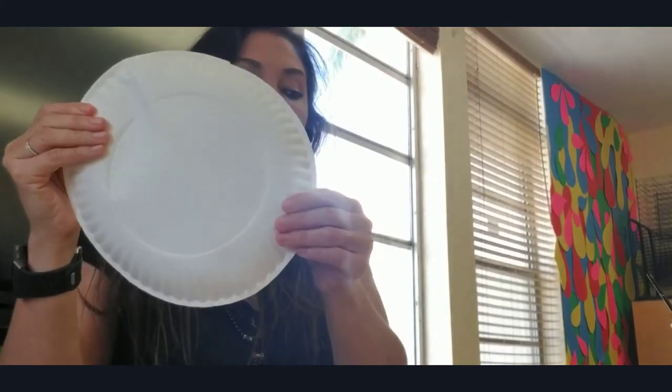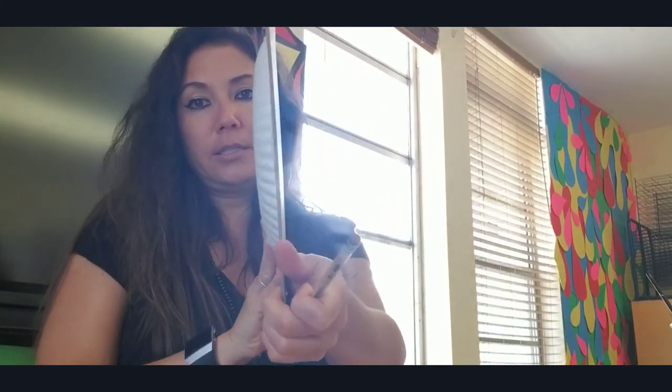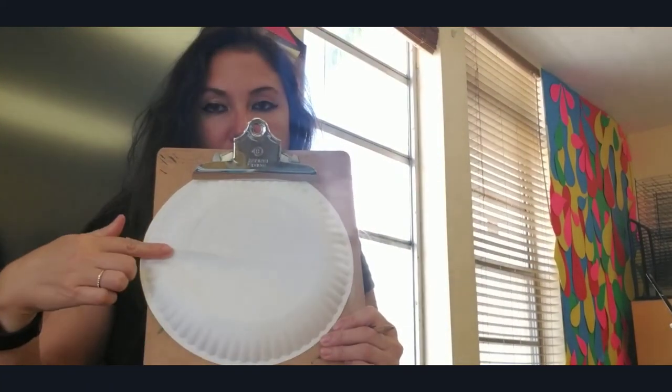Okay guys, so we are going to take our paper plate and fold it in half. Now pause so you can actually do this and then unpause when you're ready. Okay, once you have the line, I want you to actually draw the line. You have to give it emphasis. It's going to be a little hard because this is a three-dimensional object. I could see it from this side, this side, this side. That's three sides. It's 3D, three-dimensional. So just try to draw the line as best as you can because I know it's going to be a little difficult.